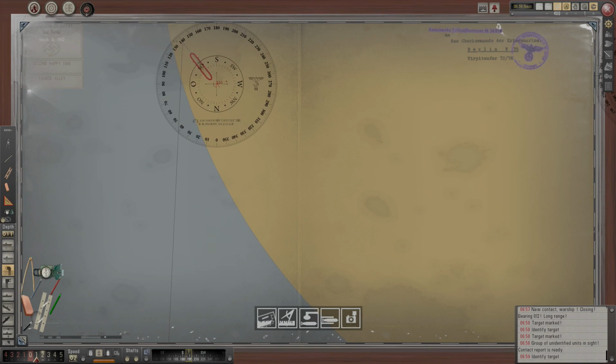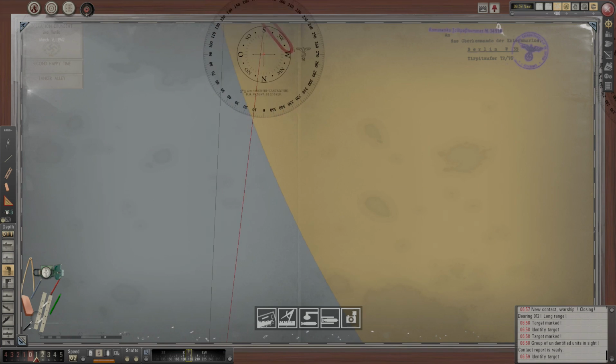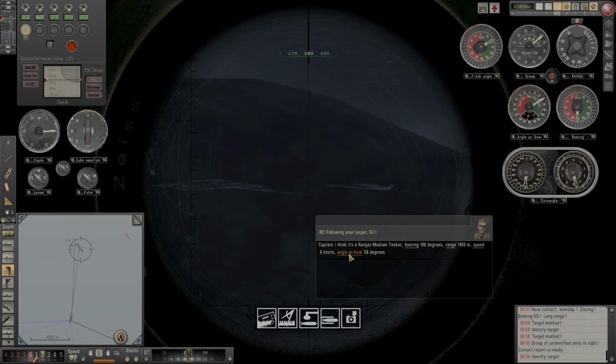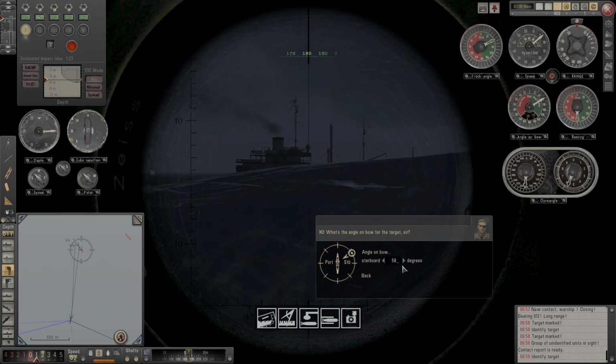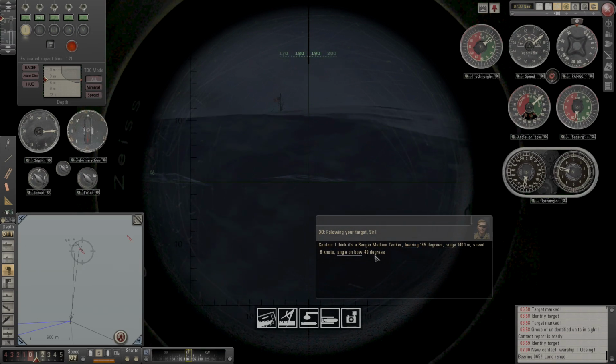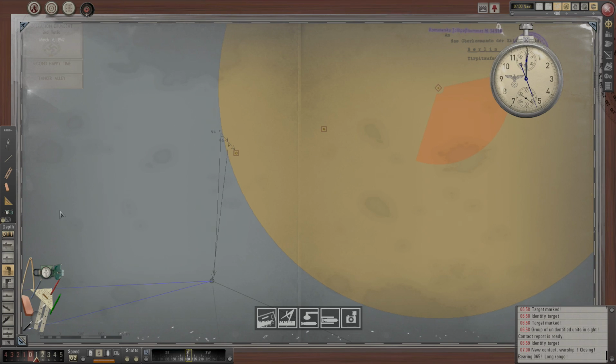Come on, move. It's a bit clunky today for some reason. Come on, move! 46, okay. Angle of bow 46. Why is that changing so drastically? Right, range 1400 meters is roughly about there. Speed 6 knots. Right, let's calculate that quickly. So, if we get our marker up. Go. Actually, he's going quite quick. Go. Gotta wait a minute and see what we've got.